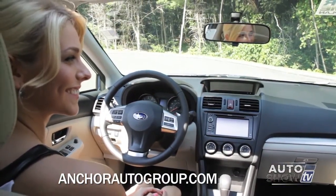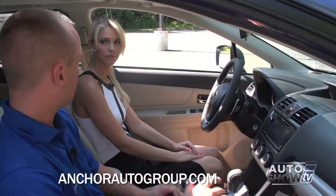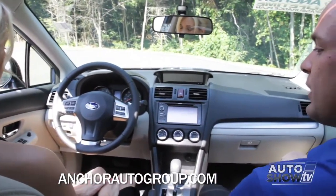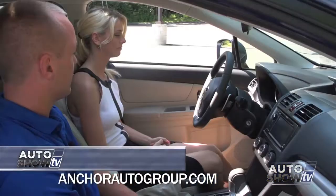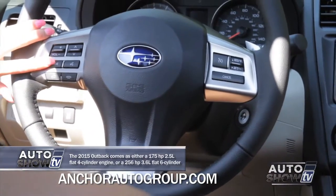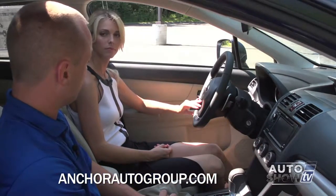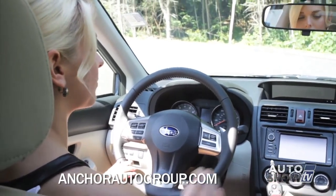Welcome to the inside of the Crosstrek. You have plenty of space — they made it nice and big, so there's plenty of space between the driver and passenger and plenty of leg room, which continues in the back seat as well. In the front, you have a steering wheel that's telescopic and tilt. On the left side of the steering wheel, you have volume control, track up and track down, and mode select to go through AM, FM, CD, and satellite radio. The remaining three buttons are for your Bluetooth hands-free — if somebody calls in, their name displays on screen and their voice comes through all the speakers inside the car. On the right side of the steering wheel, you have cruise control, which is standard in all models. Also notice behind the steering wheel — those cool paddle shifters.